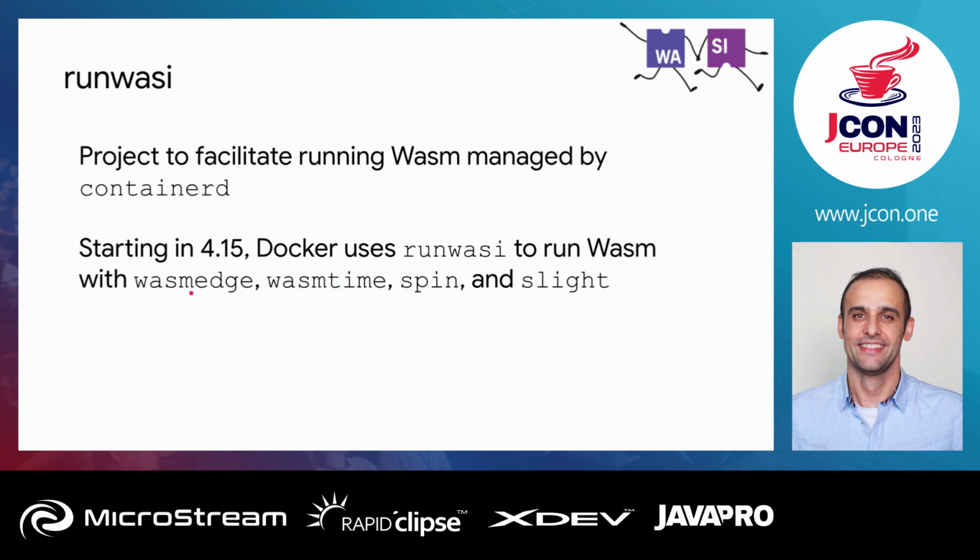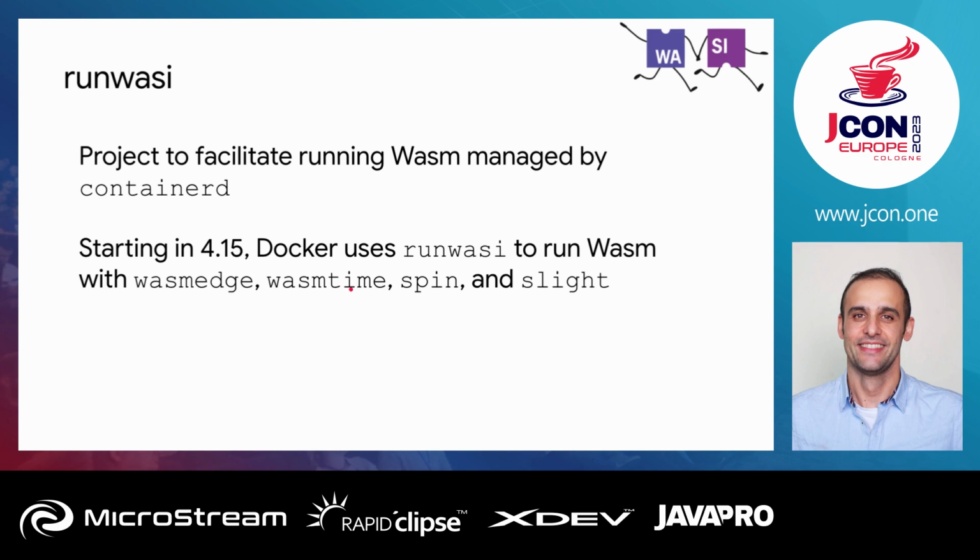I already talked about WasmEdge and Wasmtime as runtimes. Spin is a framework, but apparently they have their own runtime. Slide is another Wasm framework that I keep hearing about, but every time I look into it, I don't see much there. So I don't know why there's so much emphasis on Slide, but it's there, and they probably have their own runtime. So Docker supposedly supports all these runtimes.